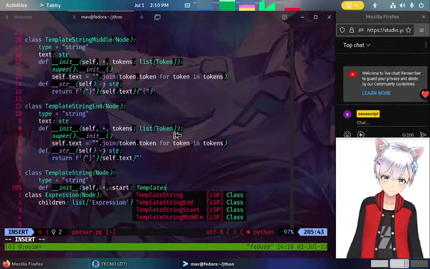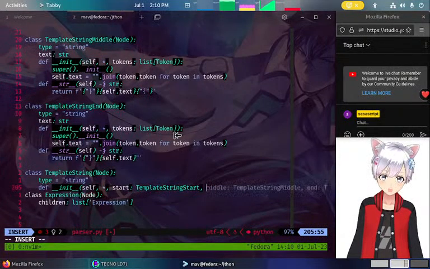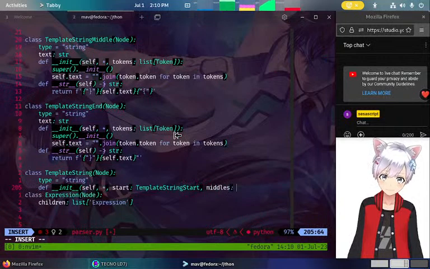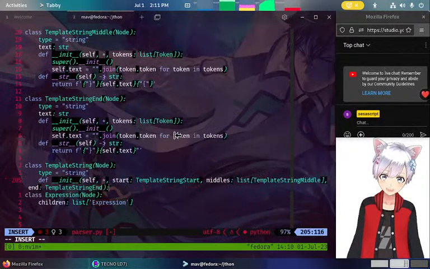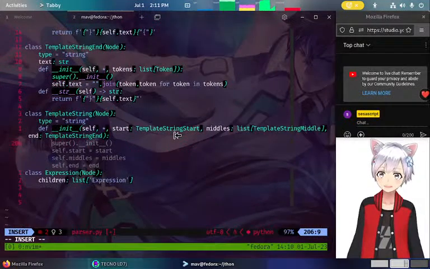No middle. Okay, I need to do this. Template string start, middle, template middles. So this will be a list of template string middle, and then end will be one template string end. Okay, that's fine.